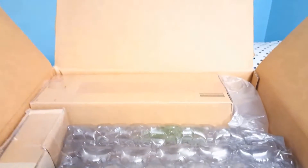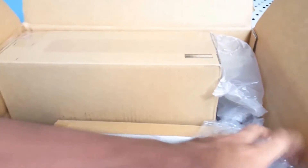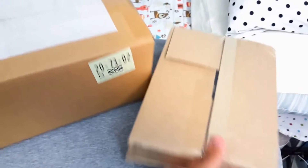Tons of bubble wrap, okay, throw that aside. More bubble wrap. Okay, we've got three individual packages, so I'll just hold that. We've got — oh let's get this out — more bubble wrap, another box, and finally this one. The big boy. All right, let me just throw this box to the side and let's see this.